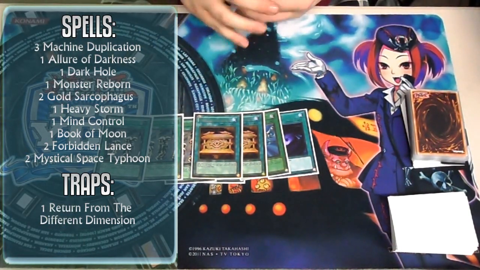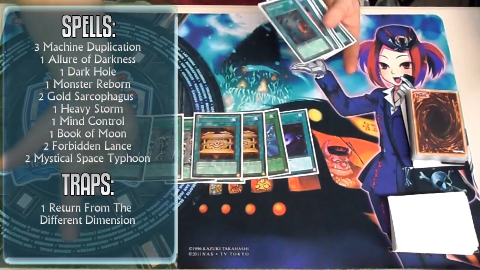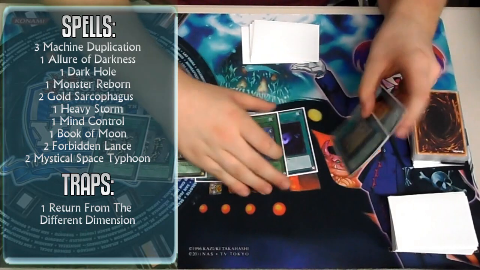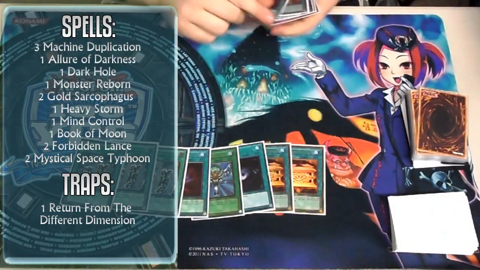And digging into your deck for that, you can draw Tour Guide, Chaos Sorcerer, BLS. I do it all the time. It's a really good play to open that way. You thin your deck first turn, it's pretty nutty.